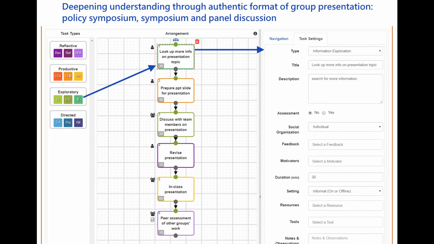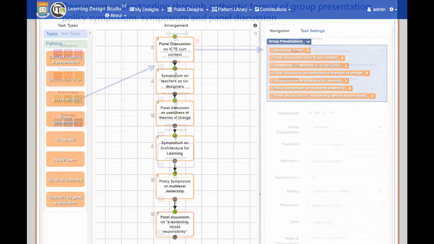That sequence can be saved as a design pattern to be initiated for actual implementation. Further details for each activity, such as time duration, social organization, and resources required, can be specified on the right-hand panel, which does support design work at the task level and below.